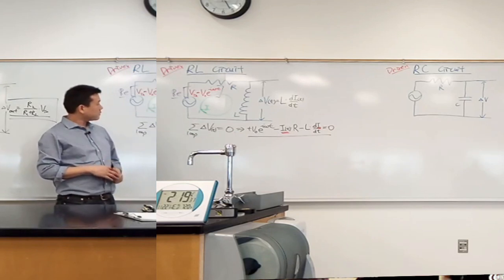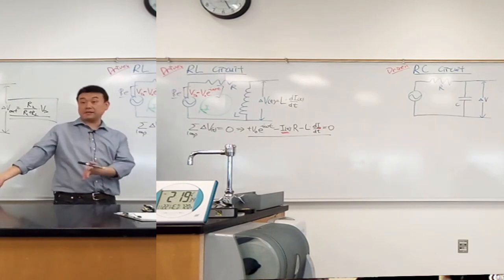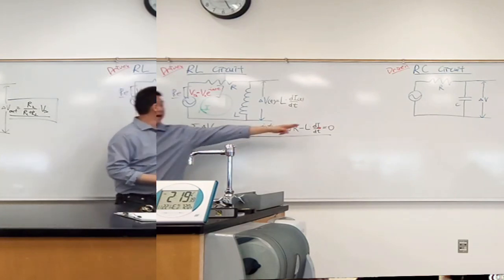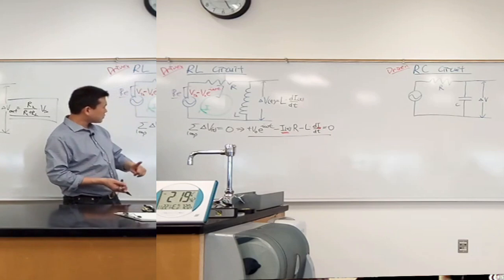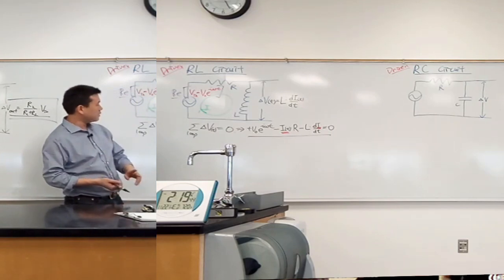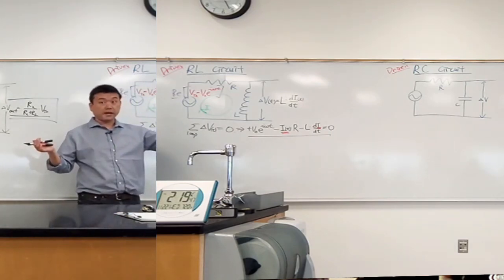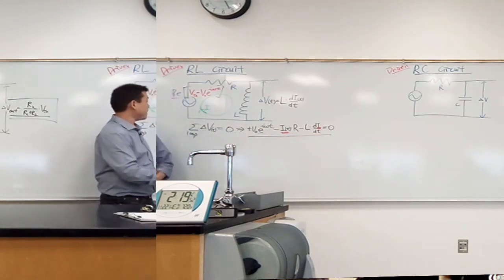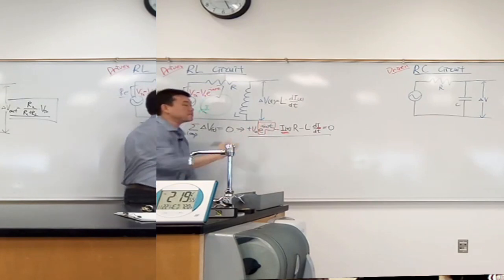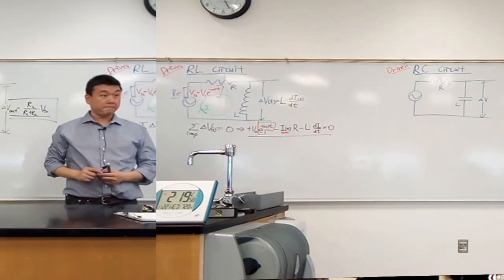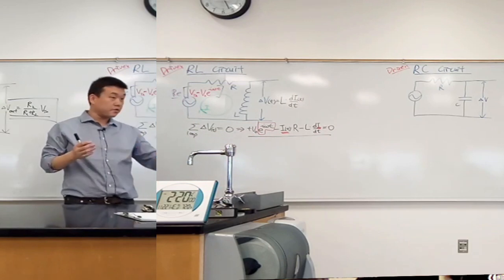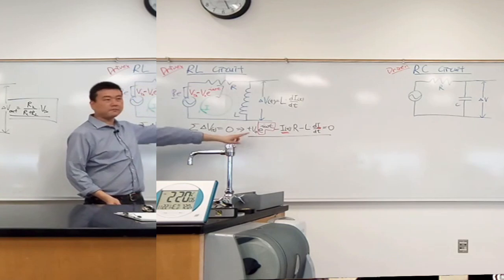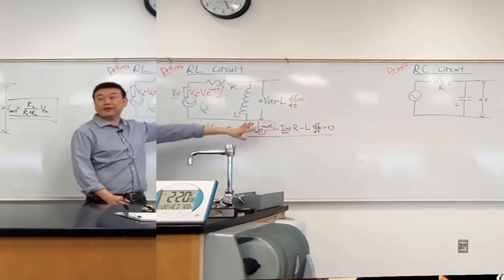So to solve for current, I guess what I'll do is the same thing that we did for the last couple of times. We are going to guess what current I is. I guess to justify why we are not using separation of variables, like we did last time when I was dealing with this first order differential equation, is that this time I have this term here. I have something that now explicitly depends on time. So you will find that if I try to do separation of variables here, it doesn't work because of this term here. I think it's called the inhomogeneous term. Whatever. So separation of variables doesn't work. You can try it on your own time.